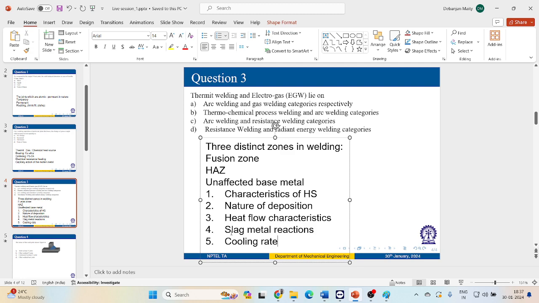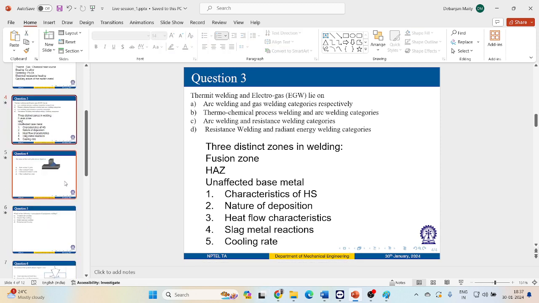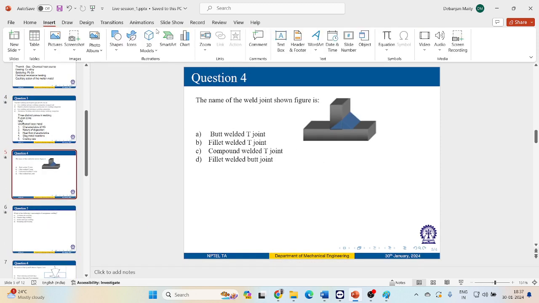Now, what is there for solid state welding? I'm coming later to these questions. Don't be confused. Initially, I'm trying to cover the things which you have already gone through in your earlier lecture videos. Then we'll come to the question and answer, so that it will take very little time to answer those, because those are MCQ parts. That's how we proceed each and every week.